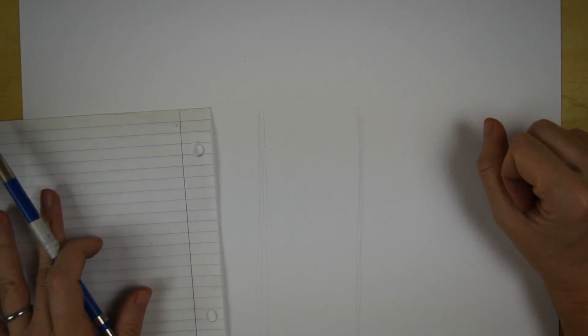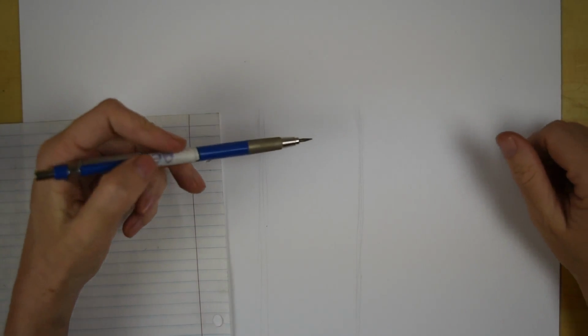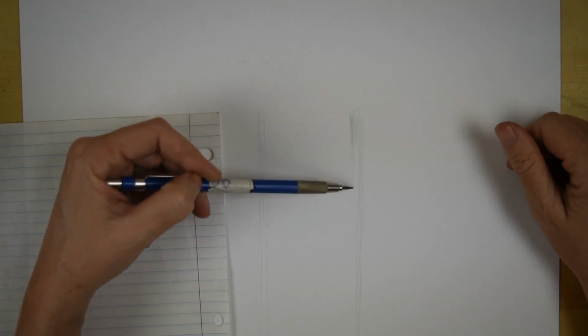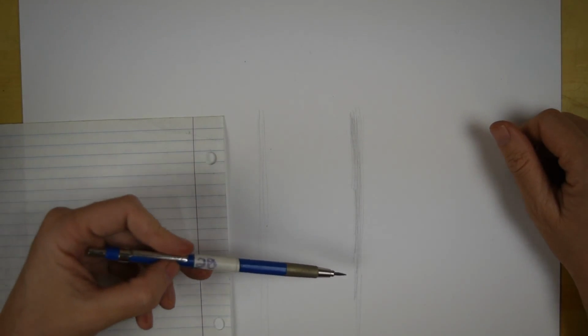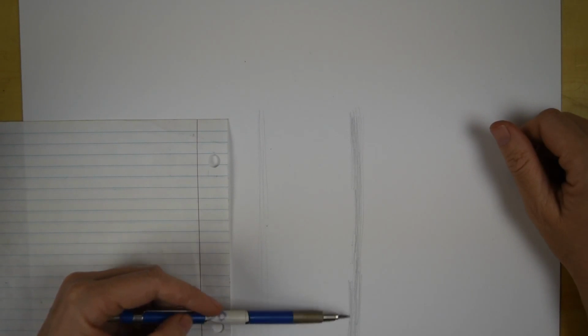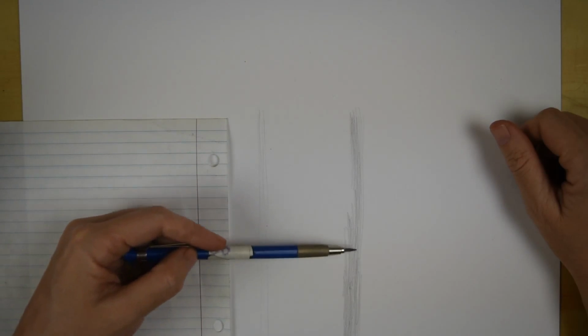Okay, the next thing that you want to do is you want to actually take your 2B pencil. Normally you want your pencils to be pretty sharp when you're doing this kind of stuff, but in this case, you actually want it to be a little bit on the dull side, and you want to lay your pencil on the side, and you want to just start filling in with tone. And you just want to get the basic sort of undertone, the base tone.